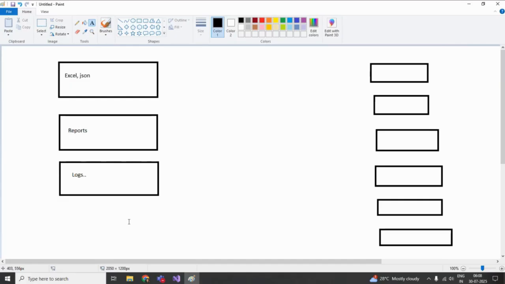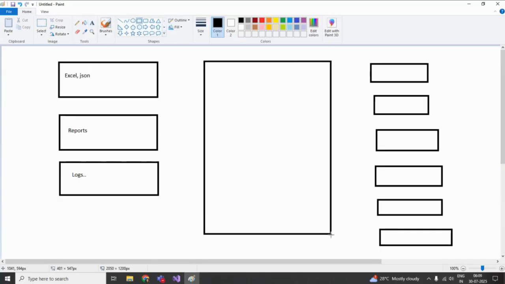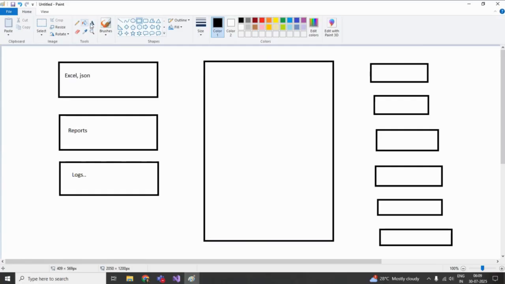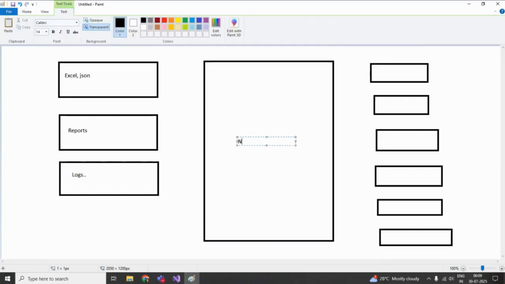That's the thing. Now all these things, like reading the data, getting the reports, getting the logs, are done by one single unit that is known as NUnit.